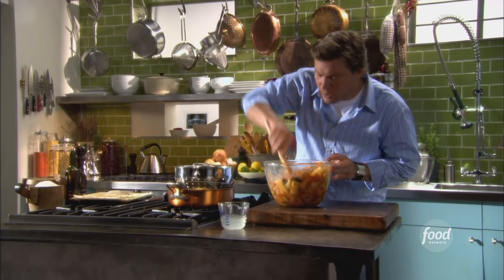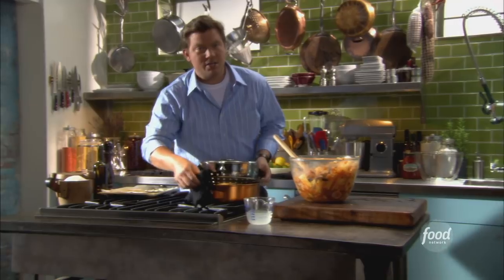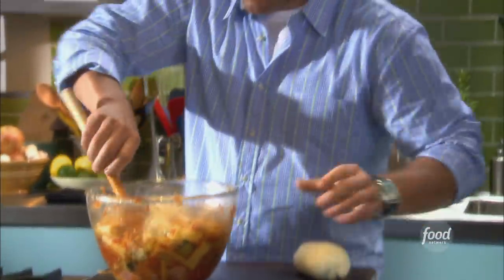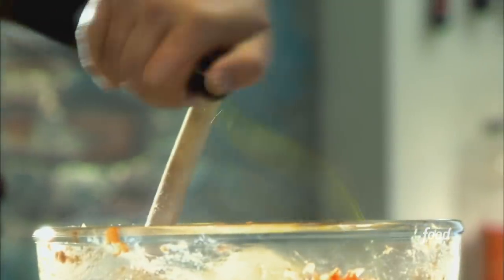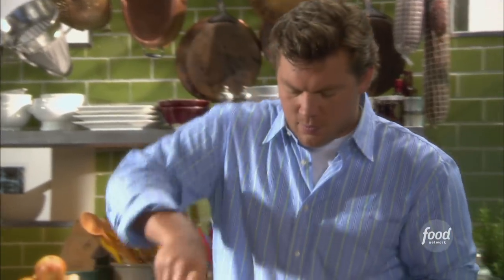Now, a really great pasta dish wouldn't be complete unless we had lots of cheese folded into it. So I've got some Parmesan cheese and some really creamy, fresh homemade mozzarella. A quarter cup, half cup. You want a nice sharp flavor in there. I'm going to add a little bit of extra virgin olive oil to this as well. A little shake. The mozzarella is chopped up in a couple of pieces. Let's go right on top, just like that.